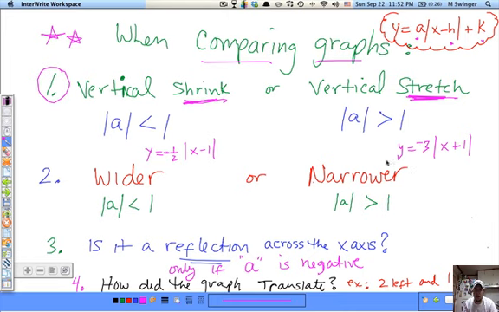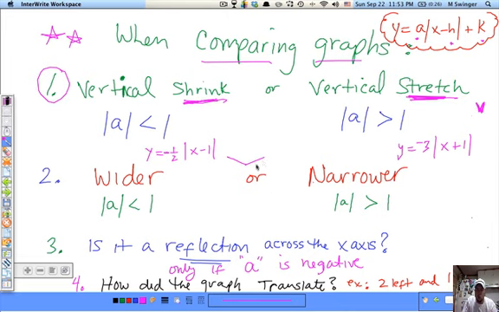Okay? Alright, so what this will look like is it'll look wider. See this V? See how wide it looks? Okay? It normally looks like this way, but now it's wider. Okay? What happens when you make the numbers go up? 3, 4, 5, 6, 7. It actually looks skinnier, right? It will look more like this. You see how skinny that looks? Okay, we call that a vertical stretch.